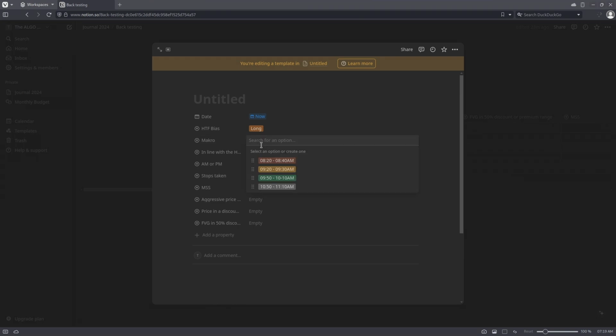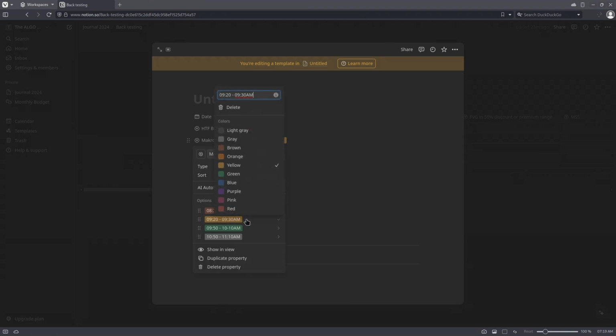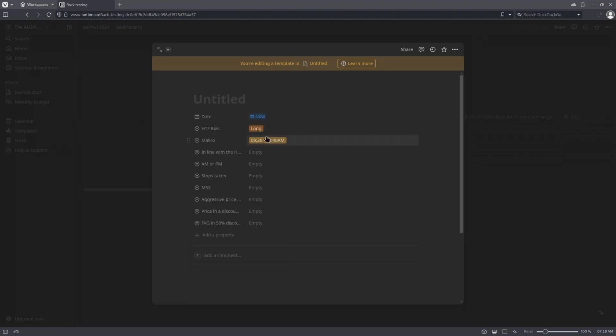Macro, okay, we are approaching 9:20 to 9:30 a.m. That should not be, 9:40. You see that? It's so simple to go in and make a change. 9:20, 9:40. Okay, I'm not a big fan of this color.